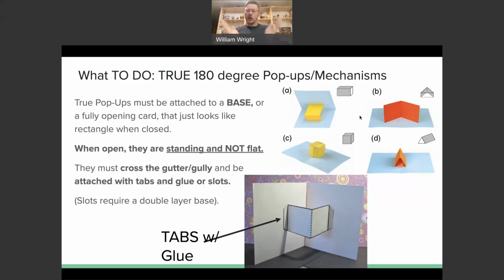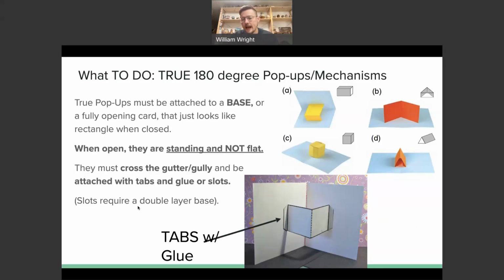Okay, so just to cover again, the card that we are going to make, the page that folds open in order for it to be a true pop-up, the little booklet is called a base, right? And so, as we open that base all the way, oh yeah, by the way, when the base is closed, it should be totally flat like a plane. But when we open it, all these things pop up. So it's just like a greeting card when it's closed. But as we open it, the true 180-degree mechanisms pop up.